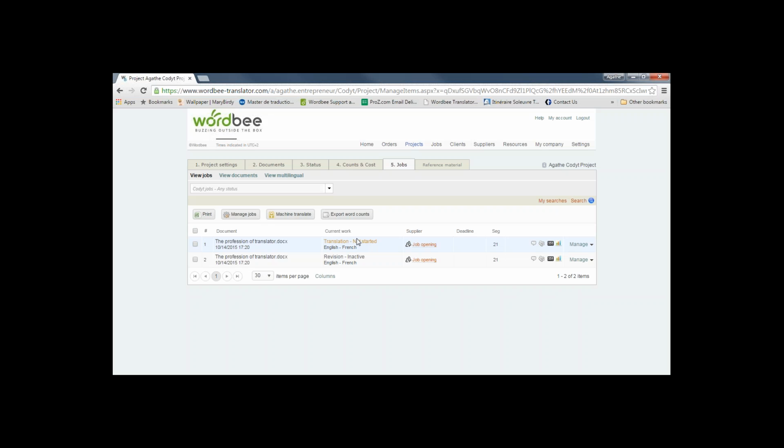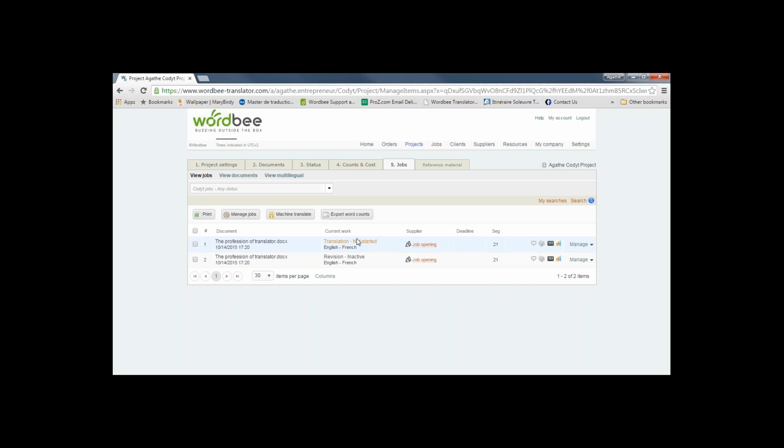Okay, it is also very useful, for instance, to create one project per client, because you're going to attach all the resources of a specific client. Okay, and whenever this client asks for a new translation, you just have to upload his new document in his project, and it's going to be pre-translated from all the resources of your client plus the project memory, because as you probably know, whenever you create a project in Wordbee, a project memory is automatically created, okay, with all the translations that you do in the project. So if you just create one project per client, then you will obtain more and more pre-translations.